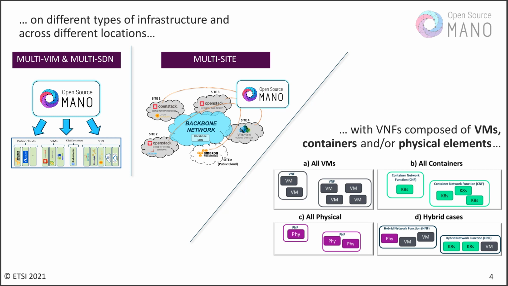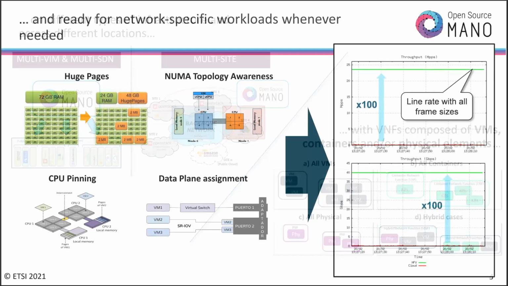At the same time, there's an additional source of complexity that is abstracted by OSM, and where OSM excels is making sure that it can compose network functions regardless of their nature. Typically, network functions were composed of VMs. There are some other cases where many network functions are composed entirely of containers, but there are cases that are hybrid. You could have VMs, you could have containers, you could have a combination, and even, of course, and I did not mention, physical components that need to be orchestrated and interconnected as well. So all those combinations for OSM are treated equally, leveraging its plugin models, and the homogenization that happens in the modeling that we'll see later.